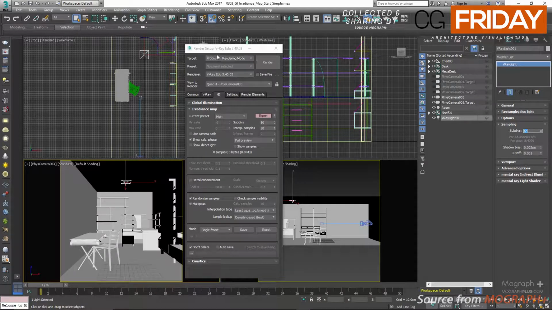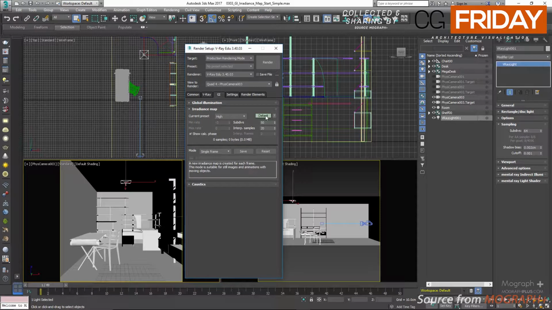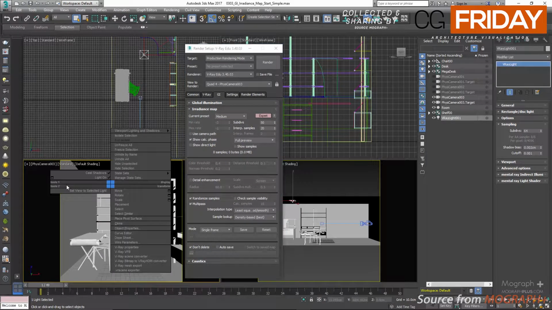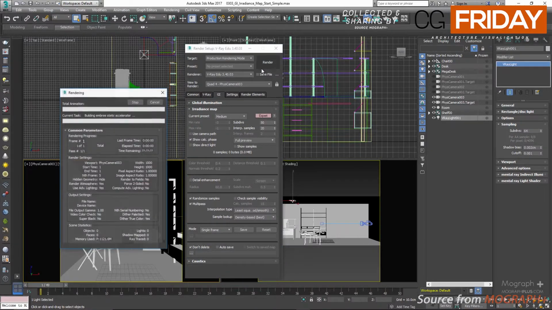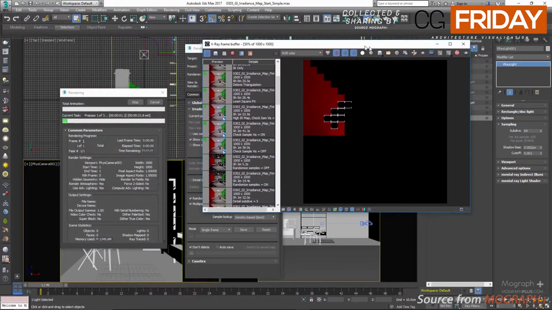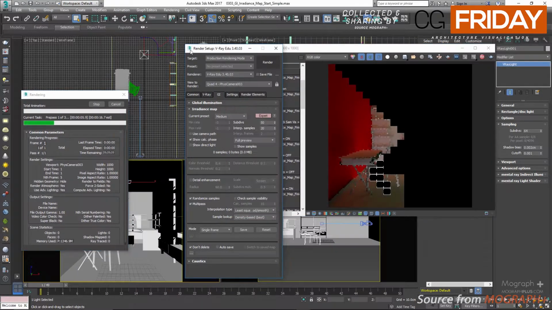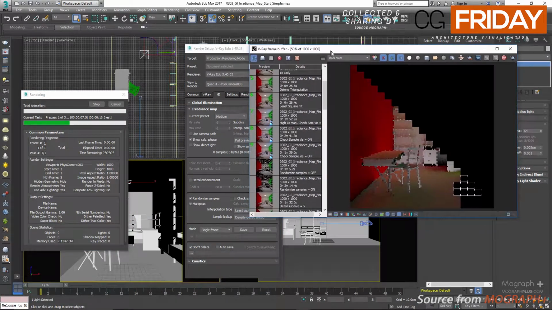In the GI tab and Irradiance map rollout, make sure the interface is set to expert by clicking on this button twice. And let me set my current preset to medium and take a render and see what we get without changing anything else. I mentioned that Irradiance map is created in several passes. Now, based on our settings, we are using 3 passes to generate the Irradiance map. We can decrease or increase the number of these passes very simply.